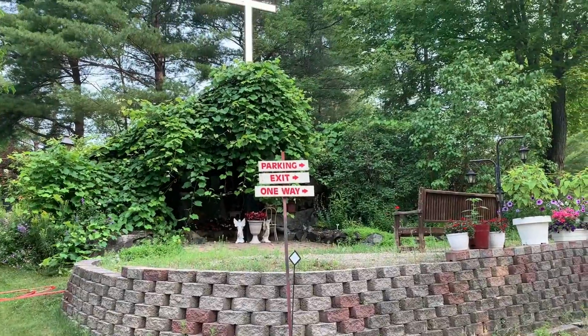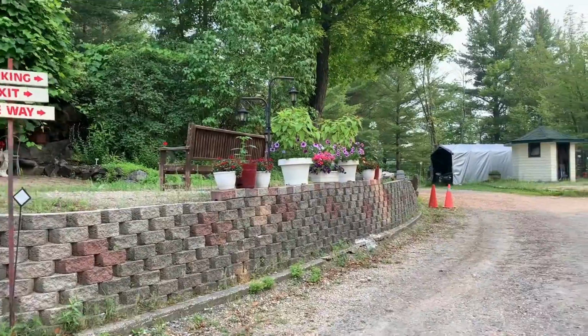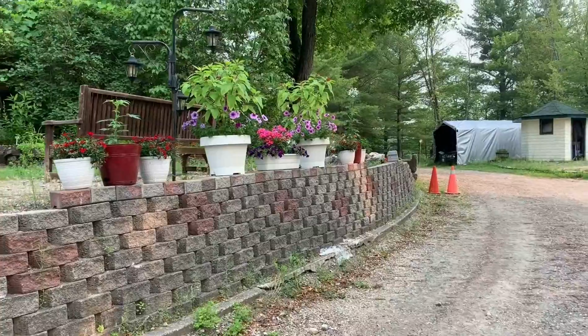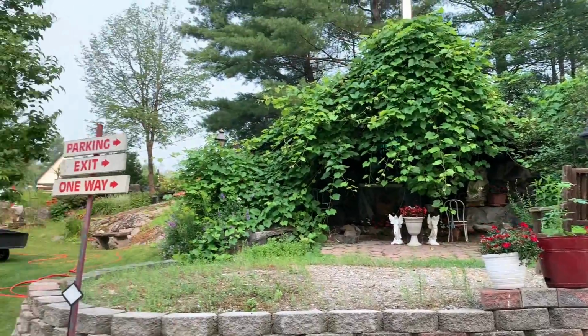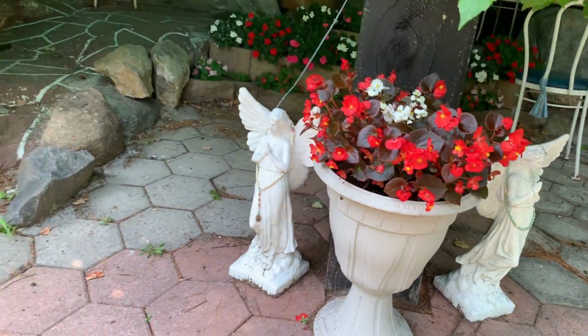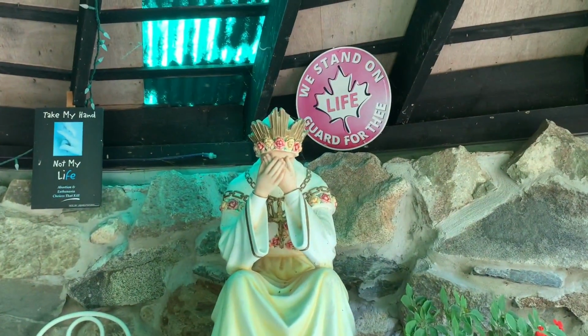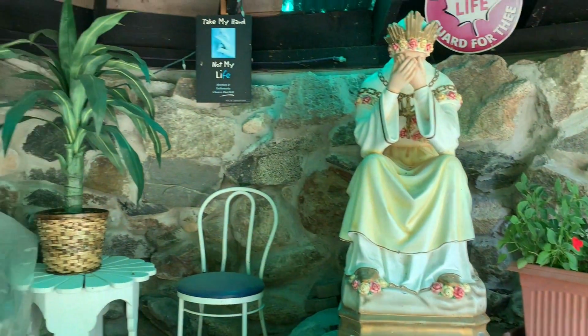So as you come out of the building, this is the beautiful landscape that you will see. This was all reclaimed and made by the brother who runs this place, Brother Willie. He runs this place, so he reclaimed this entire land, and you can see how beautifully it's done. And you see that place there, that is the grotto. I'll show you guys that right now. Into the grotto, this is dedicated to Our Lady of La Salette. I have never seen such a beautiful image of Our Lady, and they have this grotto dedicated just for her. So people do come in here to sit around and pray.